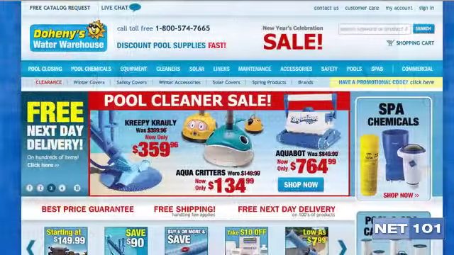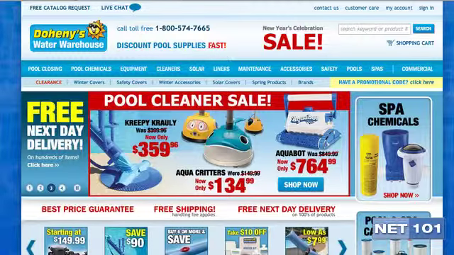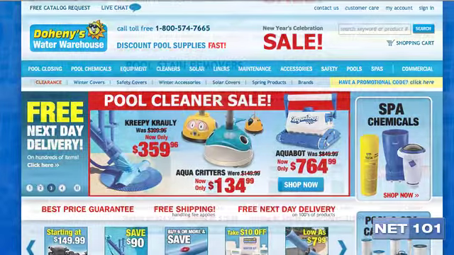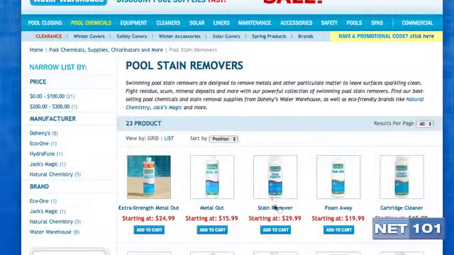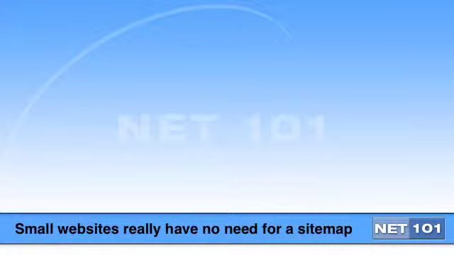Whether it is a spider or a website visitor, the links that go from page to page on your website need to explain what to expect on the other side of the link. So it's smart to use the keywords of a page in all the internal links on your website that go to that page. As an example, you should use the words stain remover to link to the stain removing chemicals webpage on your site.